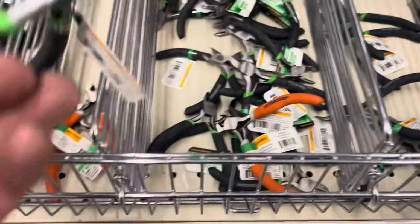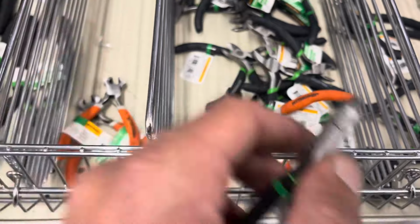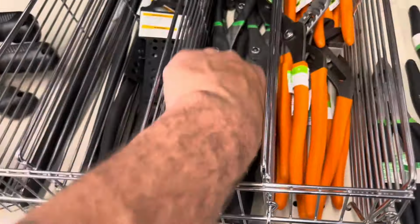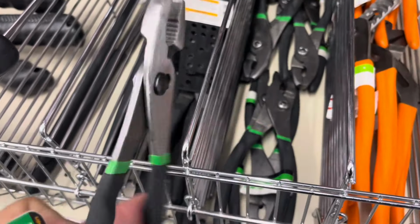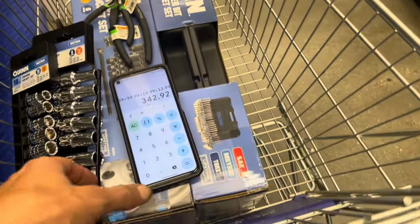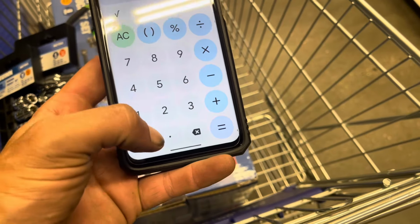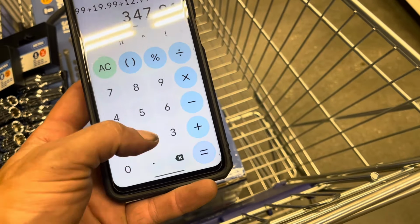How about a little set of dikes or little wire nippers? Because you might have to solder a wire, even a small one, if you see some rodent damage. Not bad. You're also going to want a set of slip joint pliers of some kind, because even for those oil caps on top, they can be stubborn and you might have to pinch and give a little twist. So we're going to add those in on the cheap, because that's all you're planning on doing with these two things, okay? We're not trying to cut cotter pins or do anything crazy. This is for light lube tech stuff.